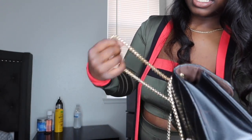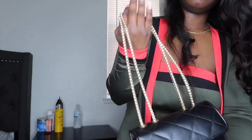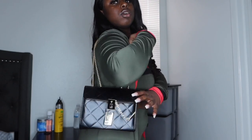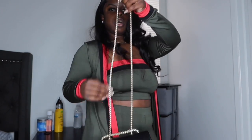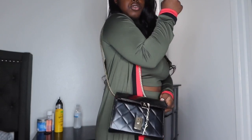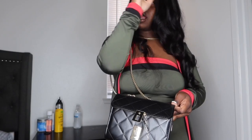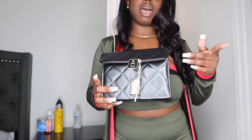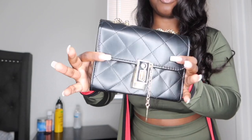What I like the most about it is you can adjust the strap, so you can make it short — a little short thing like that — or you can pull it all the way through and it can go down long. That's really cute. I needed a black purse. I wanted a purse in the main solid colors: black, white, and beige. In my next haul I'm gonna be getting a beige one, but I did get a white one in this order too.